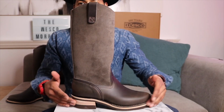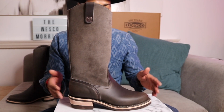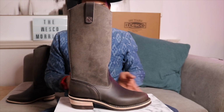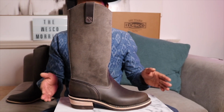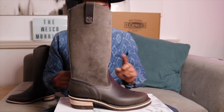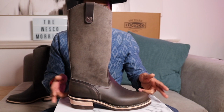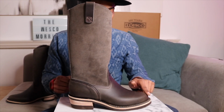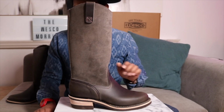And I left it natural here. I left it natural because I can always stain it. I do have the dye here, the edge finishing, to change that if I want to. But I thought I'd keep it and then have the freedom to do that or not. And I went with the brown because I think charcoal looks really good with brown instead of going with black, because I can already see on the toe that it's starting to show some undertones of a little browning. So I made the right choice with that.